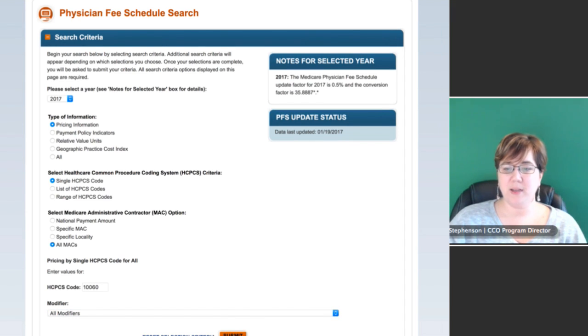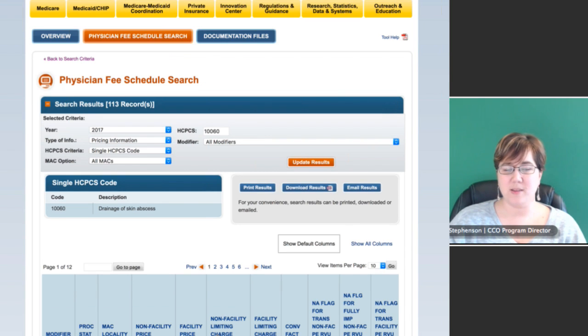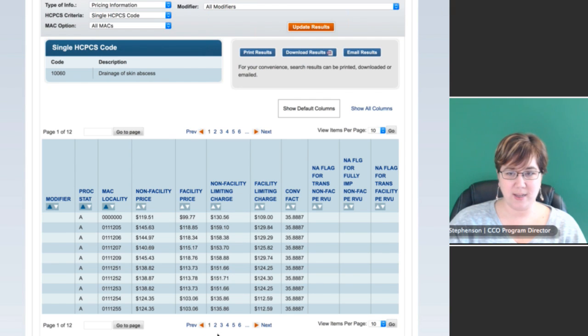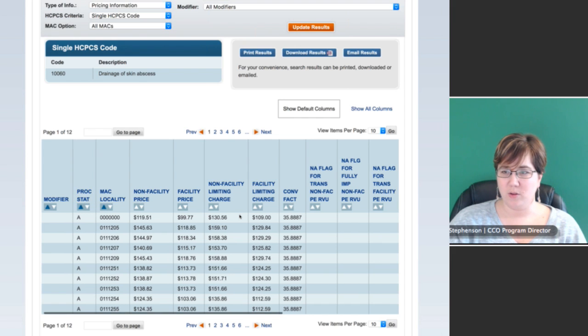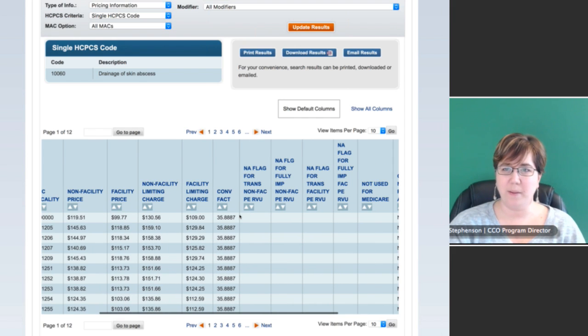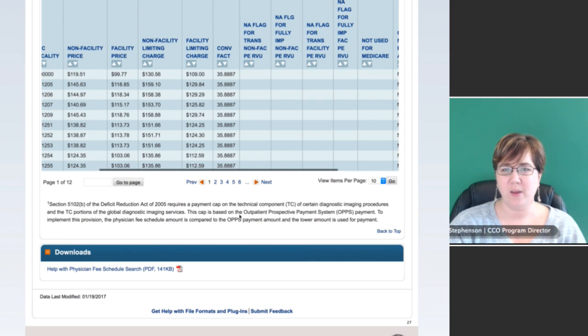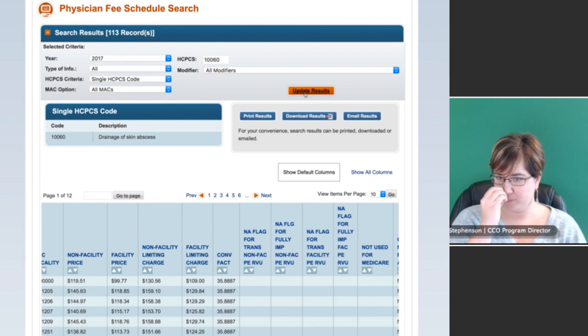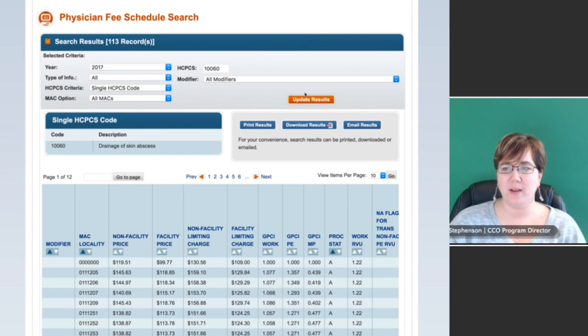And you'll notice that I'm going to start seeing different status indicators. I see a procedure status indicator telling me the payment status. We're going to talk about that here in a little bit. And currently those are the only ones I see, so I'm going to switch this from payment to say, what if I want all the information they have on that particular code? We scroll down here, and now I start to see some other things.